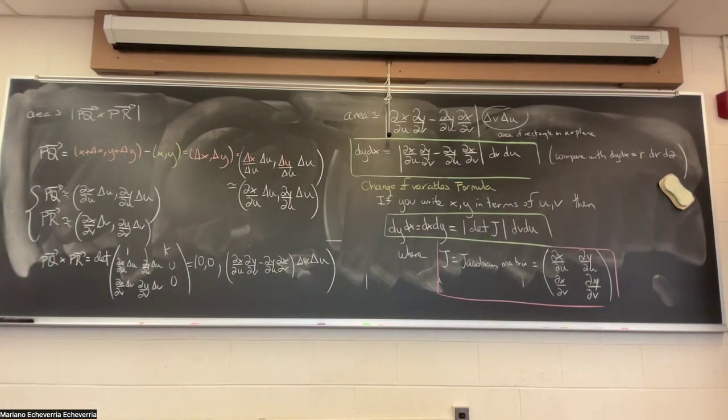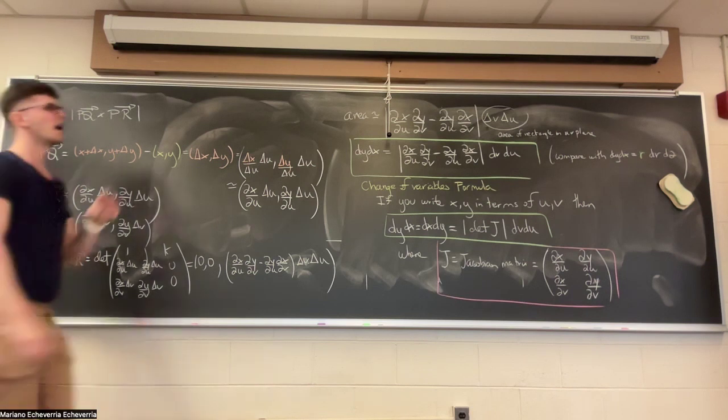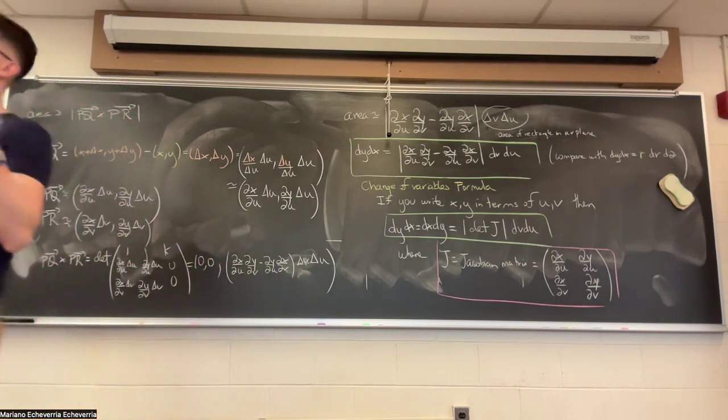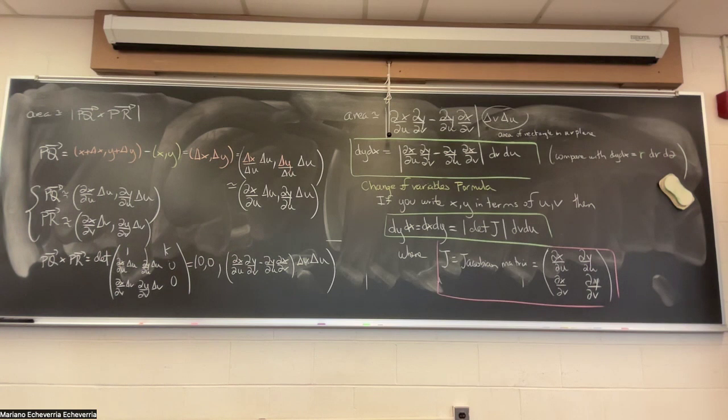How would you go about taking the absolute value of the determinant if it's sometimes negative, sometimes positive? Oh, okay. If that happens, when you do the double integral, you would leave it in absolute value and then you break the double integral so that you can get rid of the absolute value. In practice, for the problems we'll work with, usually it will be either always positive or always negative.